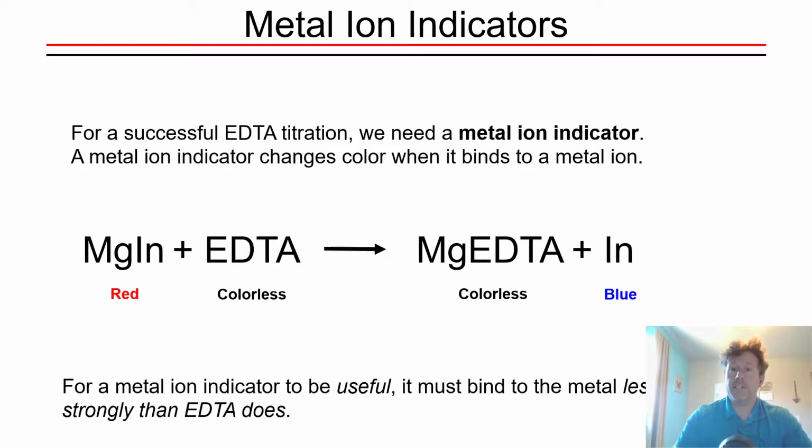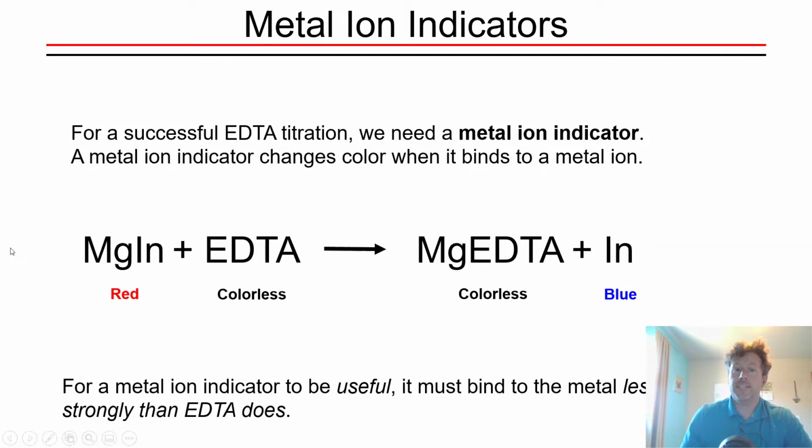Remember, big picture, in your EDTA titration, your titration reaction mixture is relatively complex because you have your analyte in its original matrix, you have your EDTA titrant solution with a known concentration being added, and you have an indicator metal ion, which initially is bound to the analyte and is then displaced by EDTA.